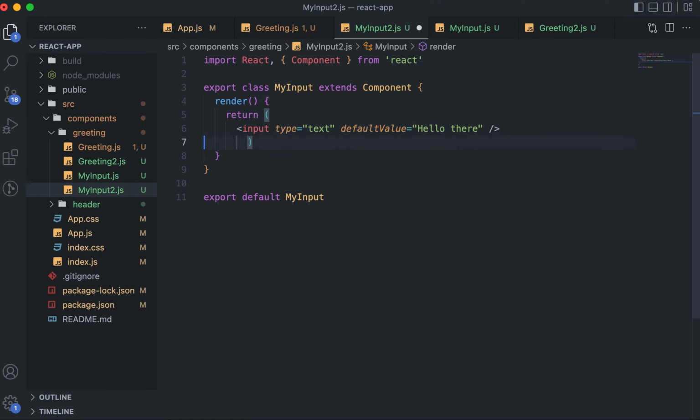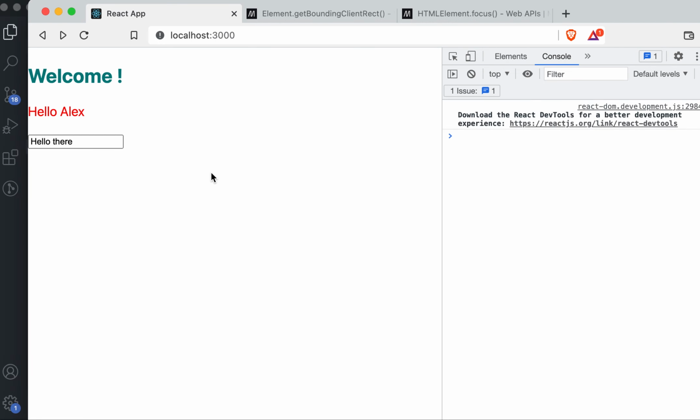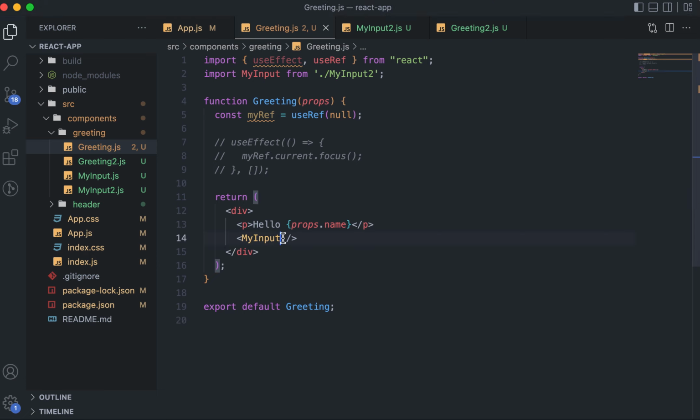Essentially this is also doing the same thing, just rendering a particular input element. But now instead of using MyInput, let's use MyInput2. Let's try this without the ref. It should obviously render. That is fine. Now let's add the ref and see what happens.